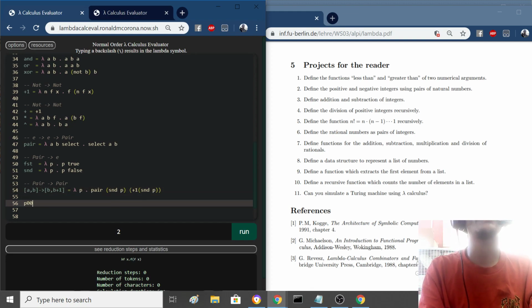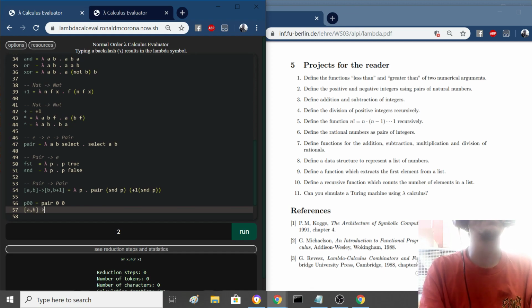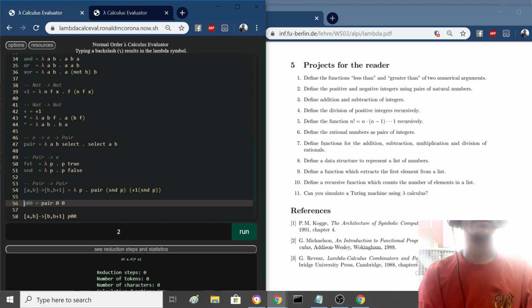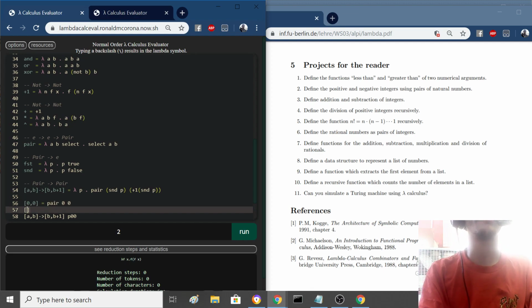So if we have a pair 0, 0, and I apply this function, I gave it kind of a long weird name, but it really describes what it does. And I apply this to the pair 0, 0, I should get the pair 0, 1.